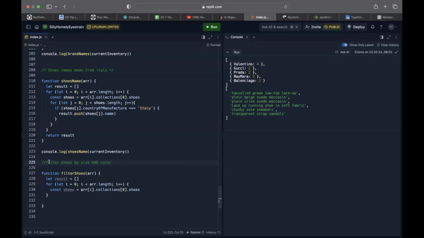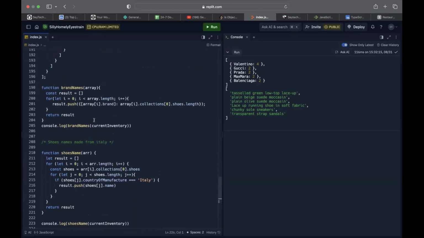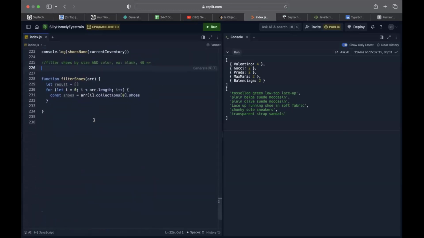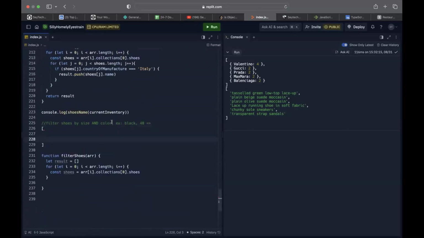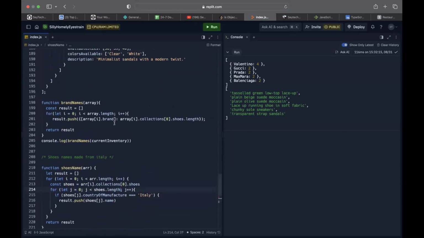For example, color black, size 40, right? So that would bring you the output of an array with all of the shoes that fit this description.